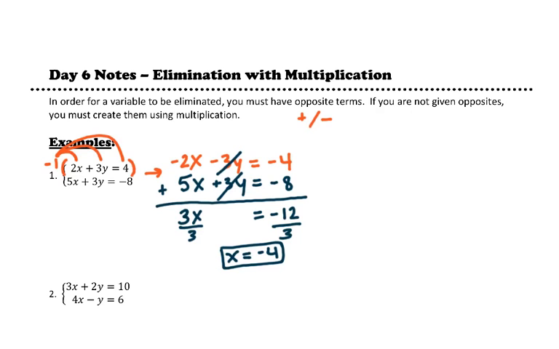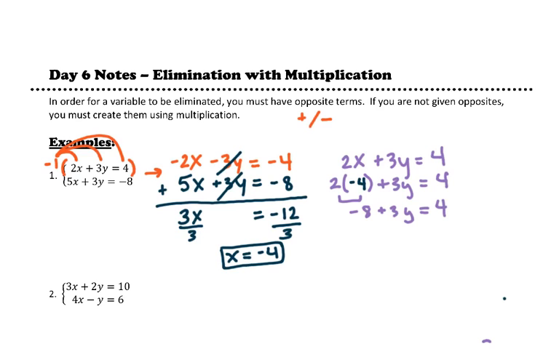We then go back, and I always go back to one of the original equations. Can we plug it into this new one we made? Absolutely. But usually we're multiplying it by a number that gives us bigger numbers or negative numbers, and we'd like to avoid those if possible. So I'm actually just going to go back to one of the original two. So let's say we pick the top one. So we're picking 2x plus 3y equals 4. And what I'm plugging in is, instead of x, I'm plugging in a negative 4 for x. So that becomes 2 times negative 4 plus 3y equals 4. 2 times negative 4 becomes negative 8.